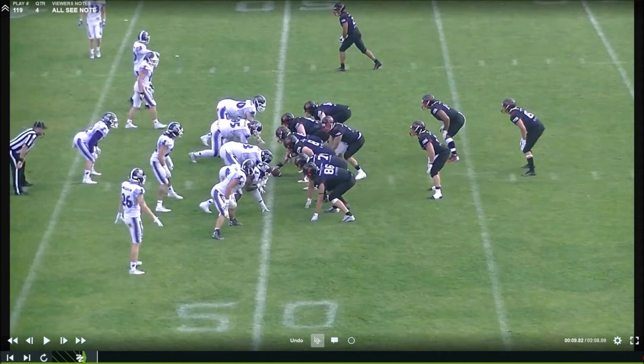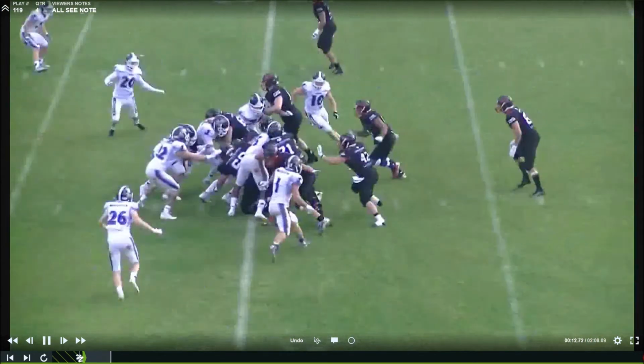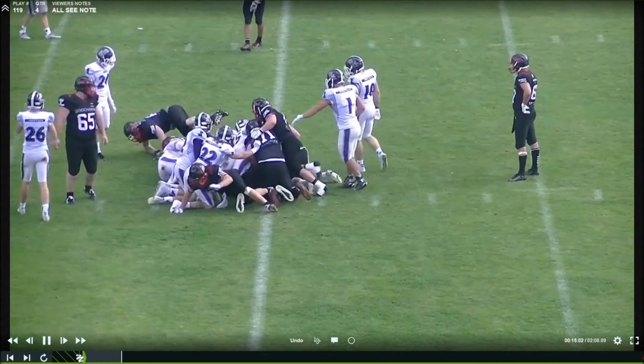Right. Good point. Okay, so moving on now, like we said, it's third and very short, and this formation certainly seems to indicate that there's a chance that they're going to try to muscle the ball up the middle. And like we typically say, if it's third and short or fourth and short, and they try to do that, chances are we're going to want to measure afterwards. So let's see. Sure enough, quarterback sneak.